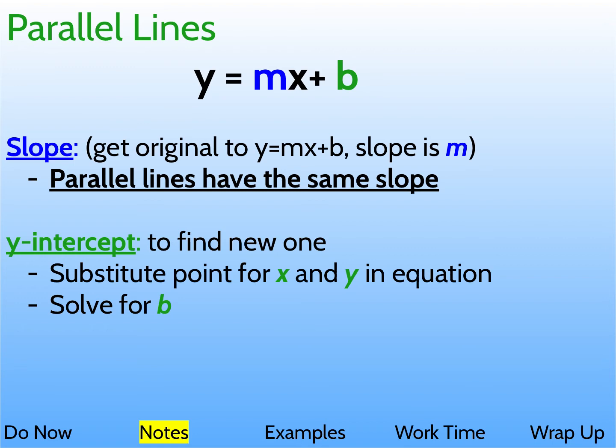Now, we're going to do some equations with parallel lines today, and one of the keys here is that parallel lines have to have the same slope, so exactly the same number for your m. Now, your line's going to have a different y-intercept. So to find your y-intercept, usually these lines go through a point, which will give you an x and a y value. So you plug in an x, you plug in a y, you already have your m, and then you just need to solve for your b.